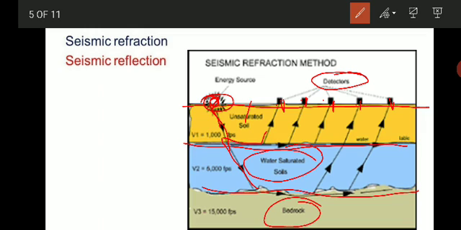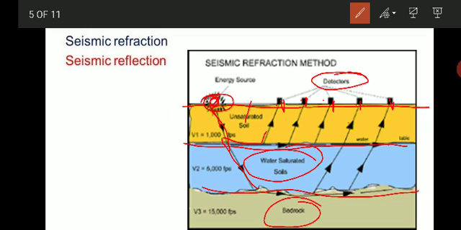The velocities are characteristic of a particular rock in particular conditions, that is, whether the rocks are jointed, saturated with water, or weathered. Depending on the type of rock and the availability of water, the waves show a change in velocity, or the time taken by the wave to travel will vary depending on the formation. So a time travel curve is plotted.